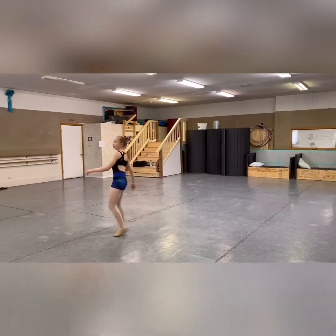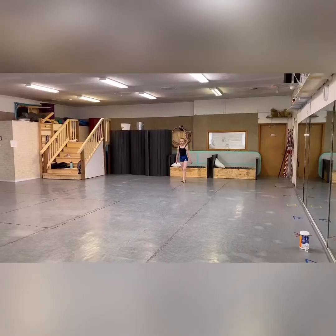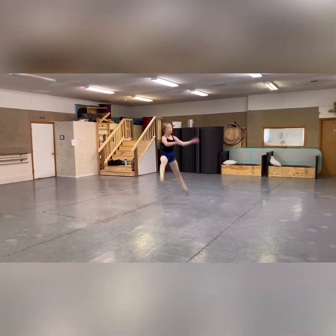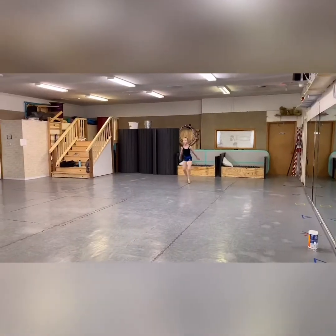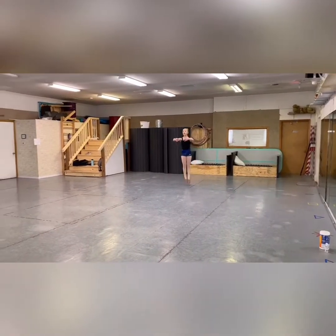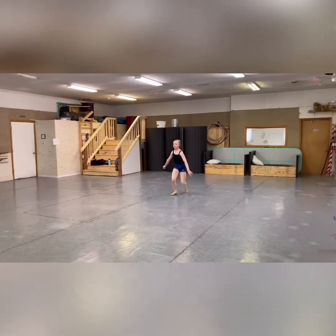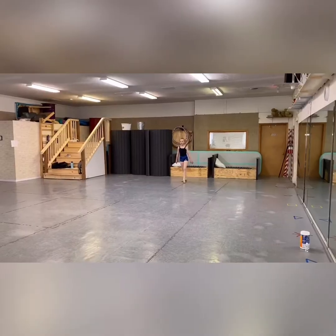In order to make it look so graceful, she tries as hard as she can to press her shoulders down and keep her arms straight out from her shoulders to make a straight line from one fingertip to the other. After she lands the right foot, she crosses the left foot behind and then turns out of it gracefully.